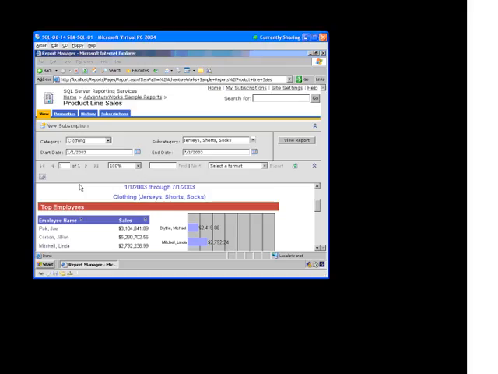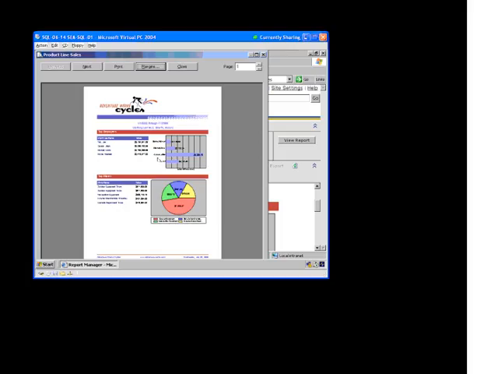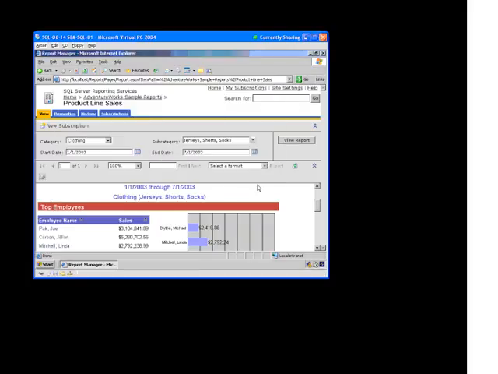I click on the preview button of printing, and I can control things such as the margins. So I can come here and change my bottom margin to a little bit lower than what the standards are. And notice that changes and brings my bottom margin up a little bit, and I can scroll through the couple of pages of how that report would look. So I could go straight out to the printer at that point. All right, next, let's take a look at what happens if I wanted to export that information.